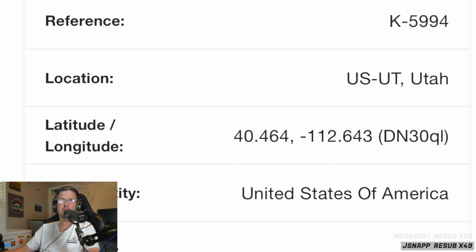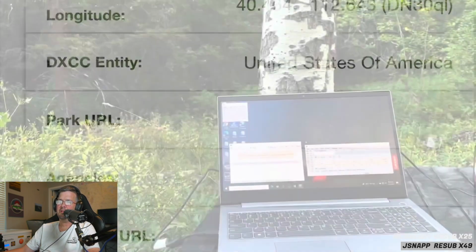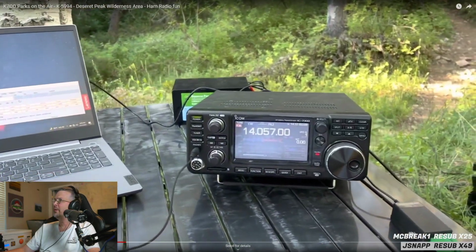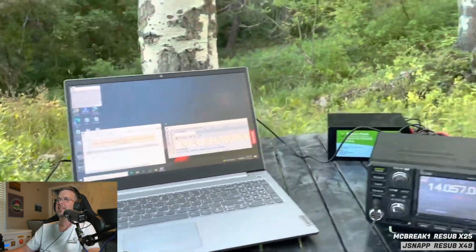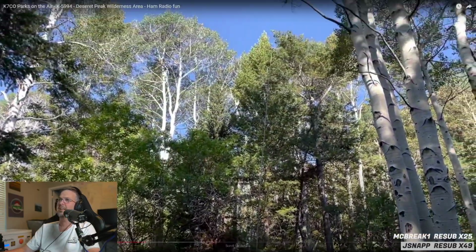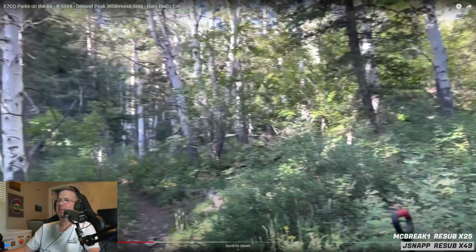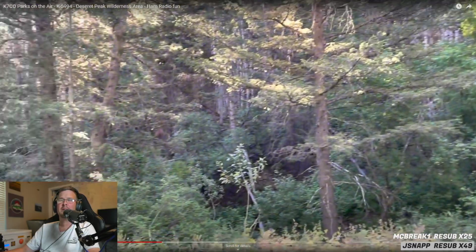But this is, I got up, like I said, at 4 something and was out the door by 6 and on the air an hour later. But there's my middle of the wilderness. Got our nice table. Got the hiking trail. And our vertical antenna back that way. 213-inch vertical antenna. Get out HF wise in this canyon, but we're gonna try.